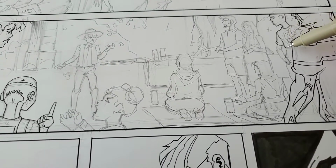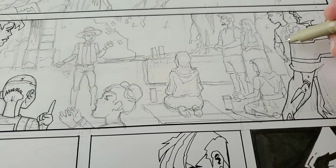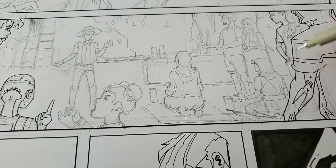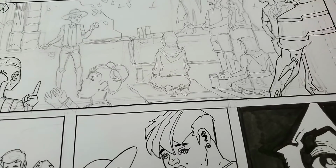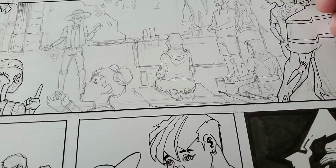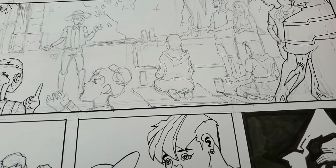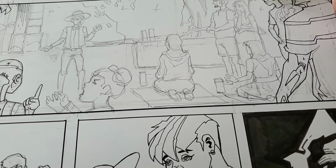is that when you're inking comics, the figures in the foreground should be the boldest. They should be either in shadow or have the thickest outlines on them. It helps to create a sense of depth to the work, and kind of gives that impression of atmosphere.